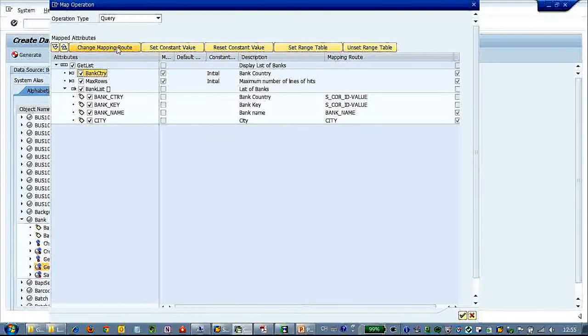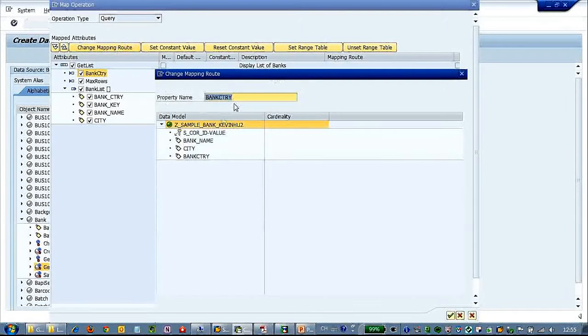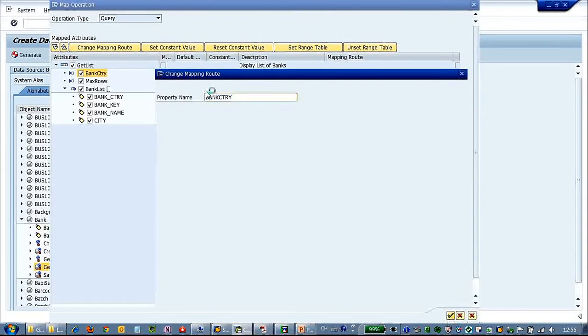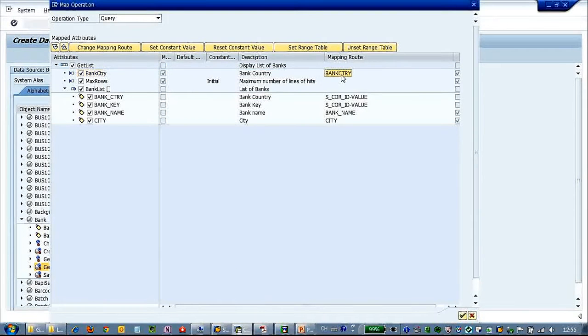So we will change the mapping route. Here we will change to bank country. Also we have bank country and bank key mapped as core ID, which is the primary key of the data model.